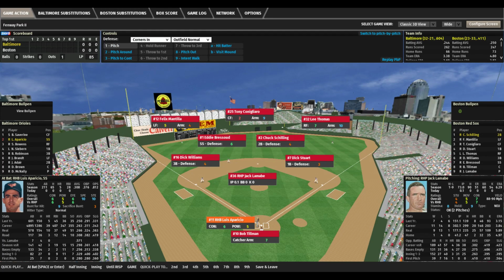And now with Lonborg, we're going to click pitch. We don't want to fool around. We don't want to try to pitch around, which just means inside, outside, up, down, because Aparicio's eye is a 6. You don't want to put him on. He's a tremendous base stealer.